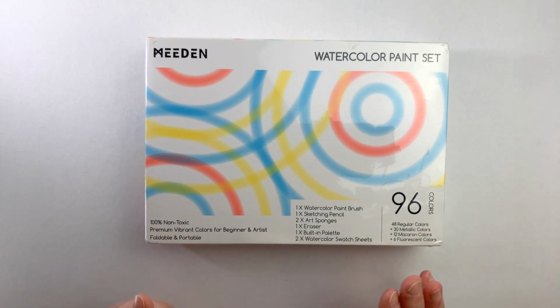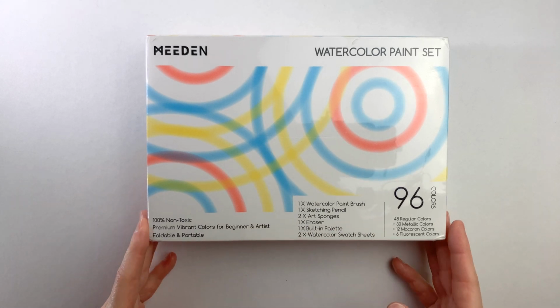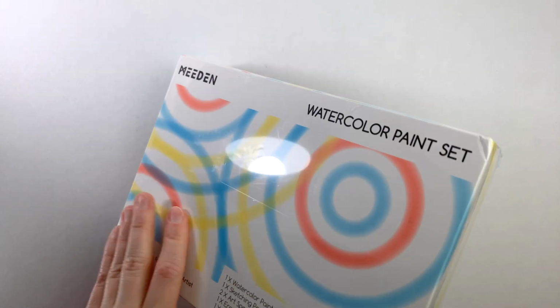Greetings! So in this video, I'm going to be taking a look at this all-inclusive palette from MEEDEN. It has a bunch of stuff in it, but first, let's unwrap it.